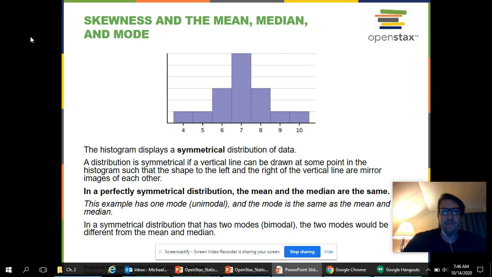And here we have a perfect symmetrical distribution of data. It's centered right down the middle. The highest column is in the center. Then it levels off beyond that. So in a perfectly symmetrical distribution, the mean, median, and mode are all right down the middle. If you took the average of these numbers, you'd find the mean would be right down the middle, and the median, the number right in the middle, is right down the middle, and the mode, the tallest column, is that obvious one right down the middle. On the bottom here, it says if we have two modes, it's called bimodal. And this one only has one mode, though.